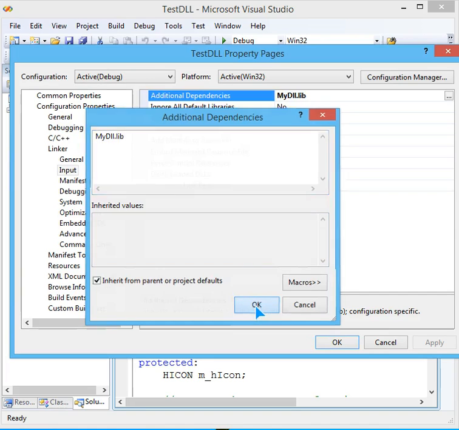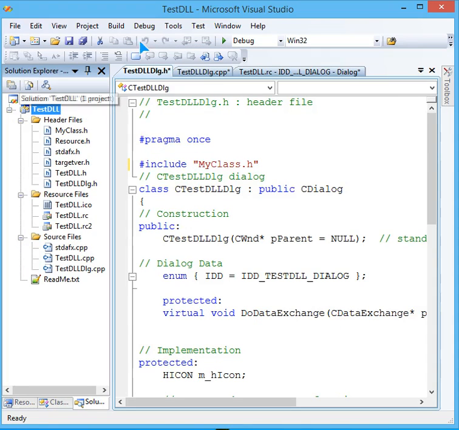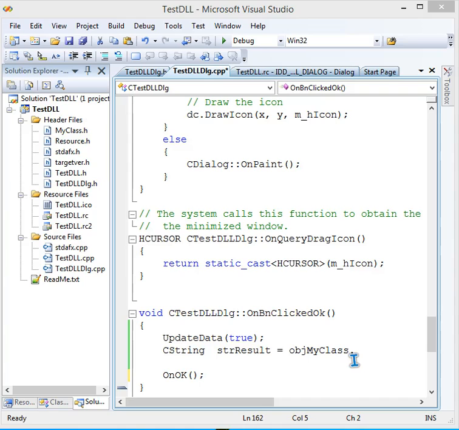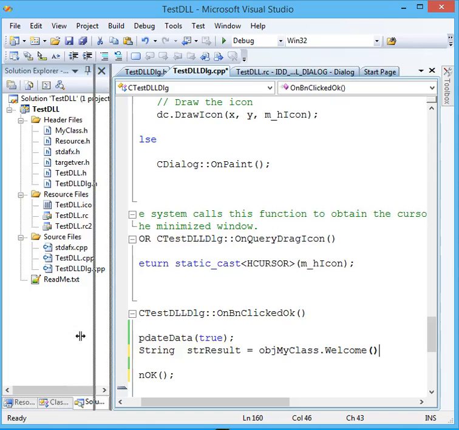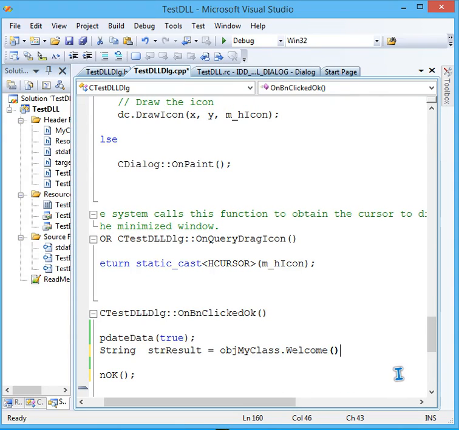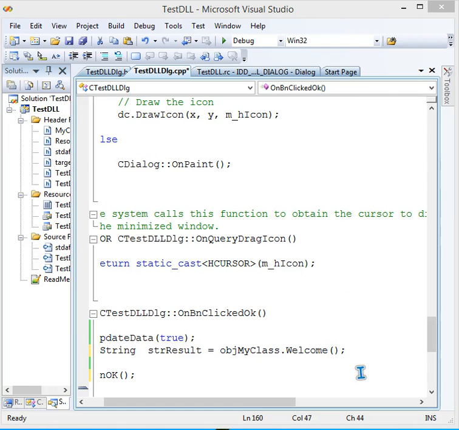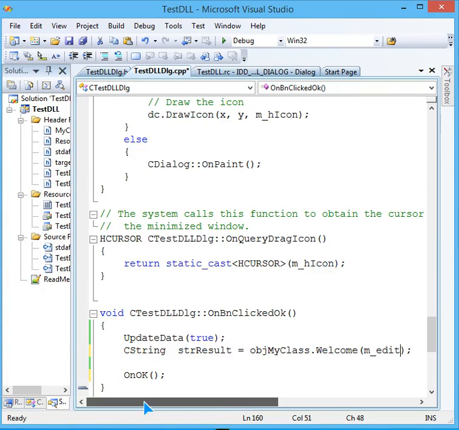Okay, say okay. Now let me go back to this point and I will just enter dot, and this will be available to me. For getting this, I did all those copy pasting and linking, etc. So from where the string will come? From emedit, and we don't require this. Let me run it for you.